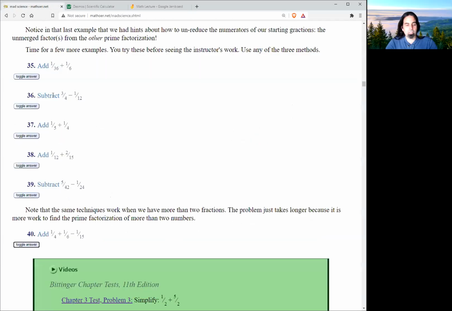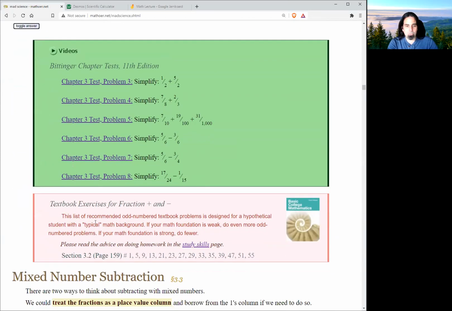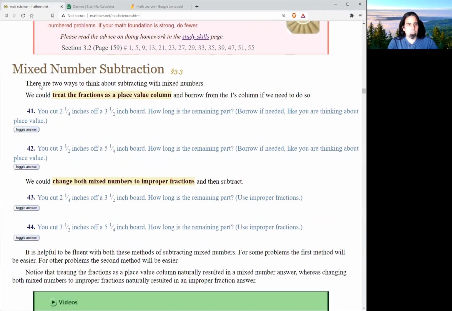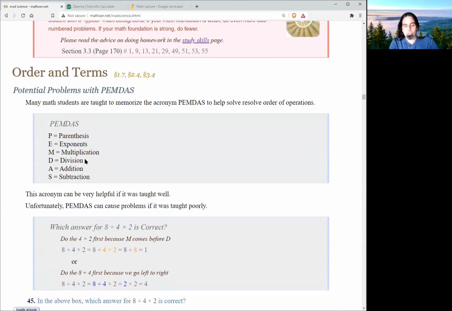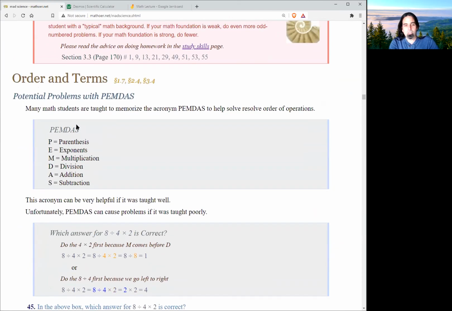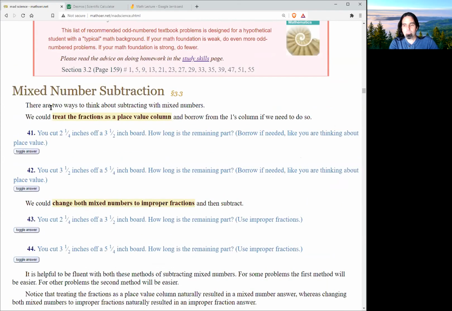So there's one more thing to talk about. We have videos, we have homework, which is the mixed number subtraction. We could do it today because we've talked about fraction subtraction and get it all done, or we could say we did a whole lot today, let's save that for next time. After that, we'll go on to order of operations and terms as our new thing to do with squishing numbers together. Do you want to do mixed number subtraction or save it for later? I'm thinking we should save it. I think we should save it too.